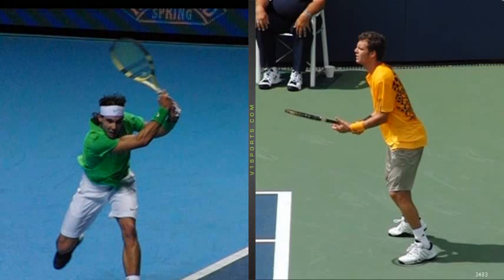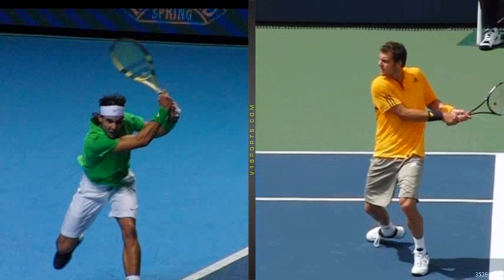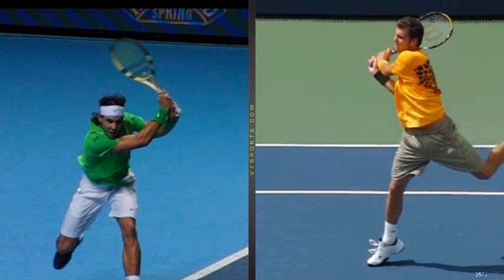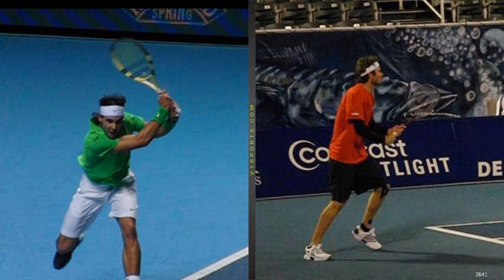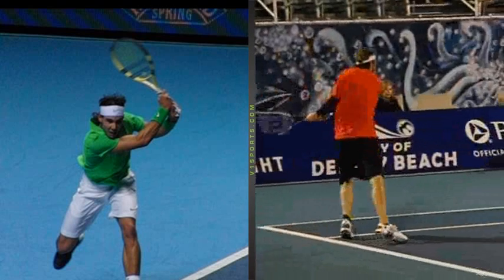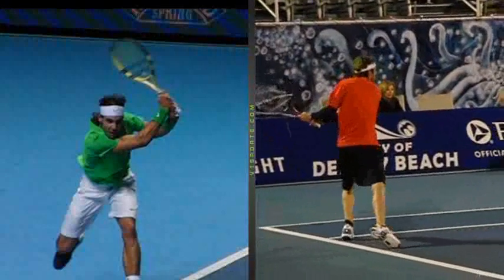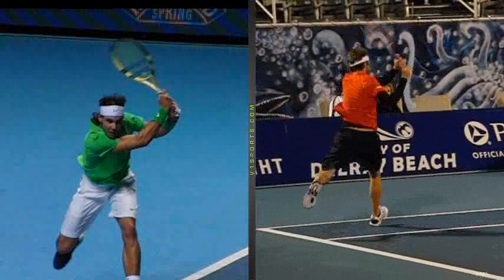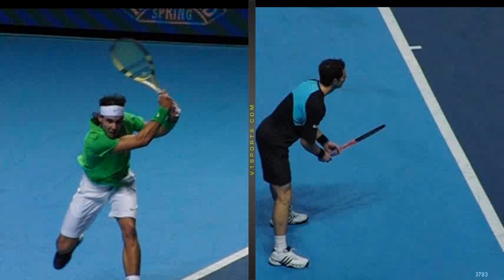And that is the key right now. Since you're not going to have much of a stroke, you have to use your legs. So make sure, watch, the hit first, and now the step completes. If you're lacking power on your two-handed backhand on the return of serve, Marty's, they all do this. All of them either have the toe drag. See how Marty drags his toe right here? So you delay the step by dragging the toe, or you can do the two-step like Nole does. But watch, he drags the toe, hits it, and then completes. So that toe drag is a little common thread that shows up.